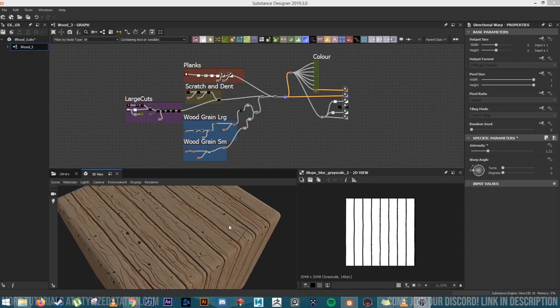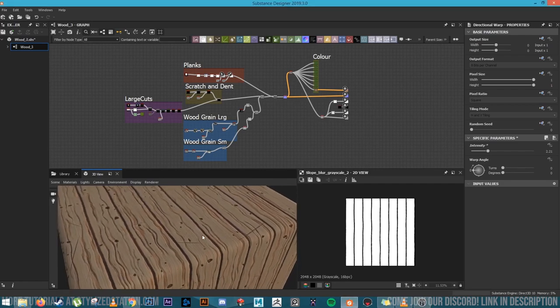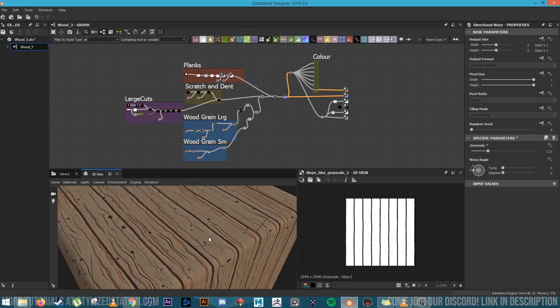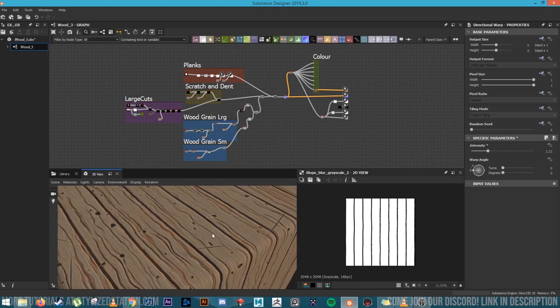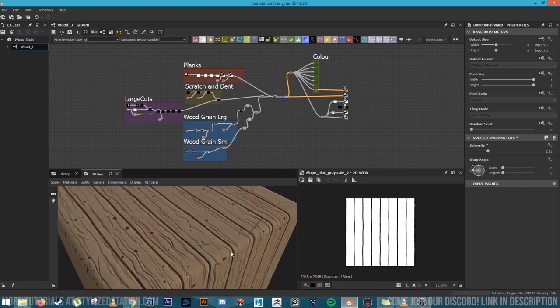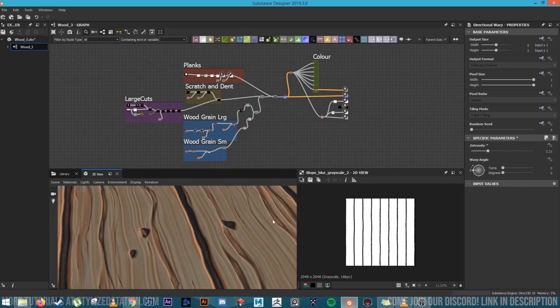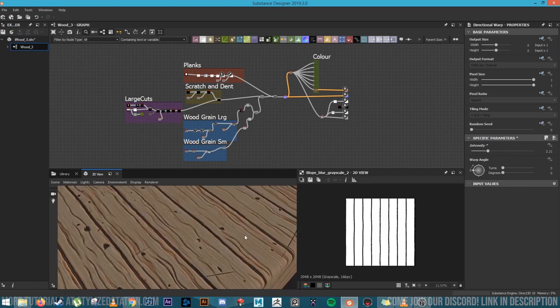So to start off, I wanted to figure out what makes a hand-painted texture look hand-painted. And I looked at lots of references of stylized artwork and kind of what made up a stylized look and feel for wood. And I think one of the most important things when creating a stylized material is that you have large, clean, well-defined shapes. And by clean, I don't mean very straight or angular. I just mean that there's not a lot of noise and not a lot of super fine details that your larger shapes will get lost in.